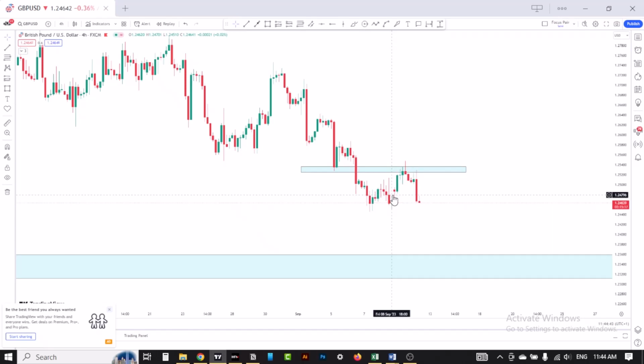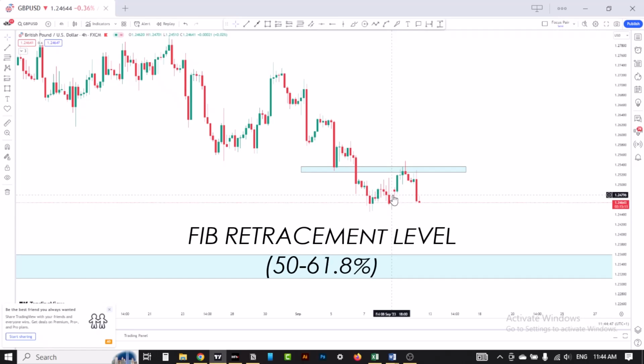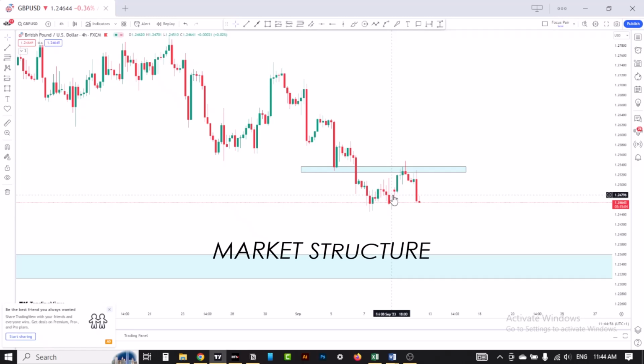On my daily time frame, the confluences I generally use: first, the Fibonacci retracement level, which is my golden zone, the 61.8 level. Then second, I use market structure. If there's a break of a resistance level or a support level, like in the case of this one, and price retests that level, I look at that too, and I use it to decide how I'm going to enter the market on the 1 hour time frame.